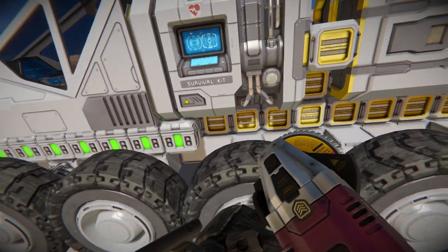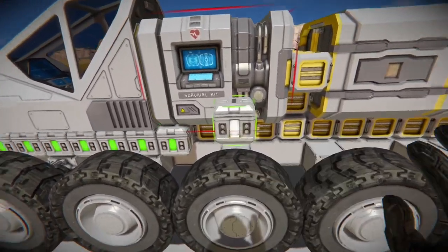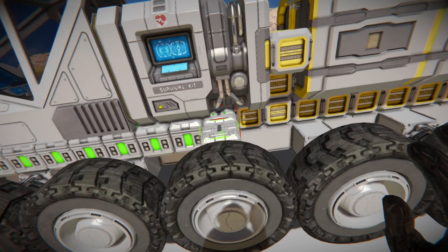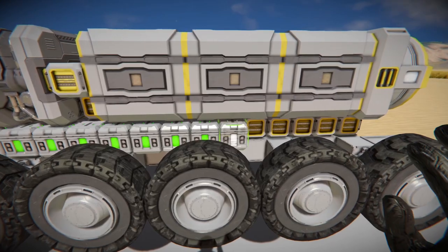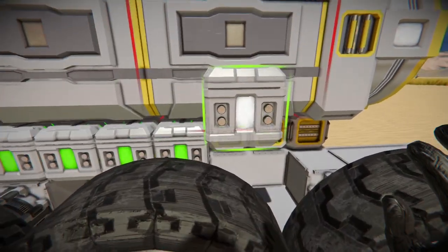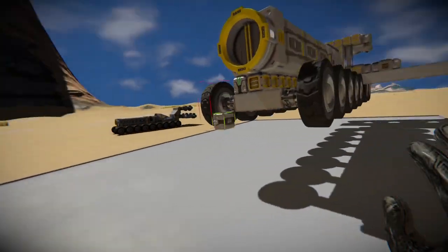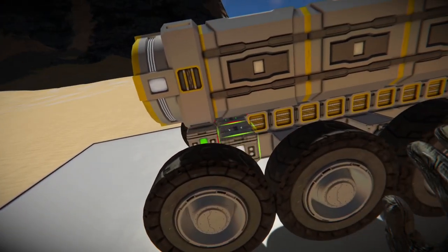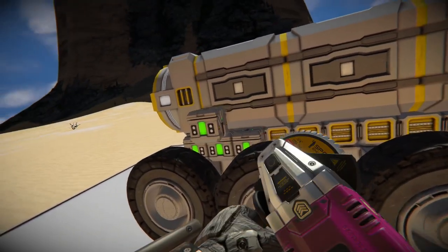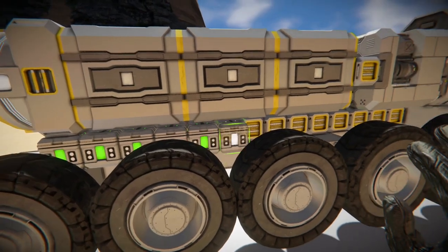Then we're just powering this with simple batteries. You can also throw on some small nuclear reactors if you have some. Or you have just enough space on top where I think you could throw in a hydrogen tank, a hydrogen engine, and maybe an O2 generator. Might be pushing for space, but if you see how tall those upper pistons are, you can usually get away with about a meter to a meter and a half worth of space above the drill itself.